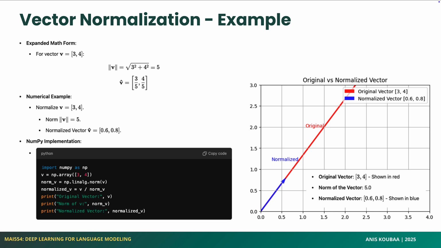Let's consider this. It's related to similarity. So now these are similar, but this one represents the normalized version of this one. The norm of this one is bigger than 1. So when I divide this vector by its norm, it will result in 0.6 and 0.8. If you do the math, we find that the norm of V is equal to 5. Then the normalized value is 3 divided by 5, so 0.6, and 4 divided by 5 is 0.8. So now the norm of this vector will be equal to 1.